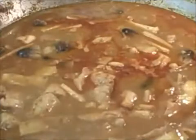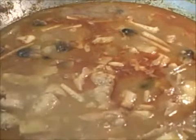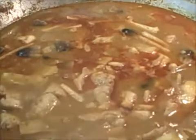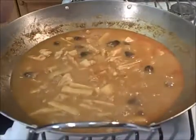Alright, it's starting to come together. I'm going to cook this for about another 6 or 7 minutes. I want those bamboo shoots to soak up the flavor of the curry, and I want those mushrooms to soak it up. But this is what it looks like at this point. Medium to medium-low boil, simmer, and we'll be ready to go pretty soon. Hang on. We're almost there.